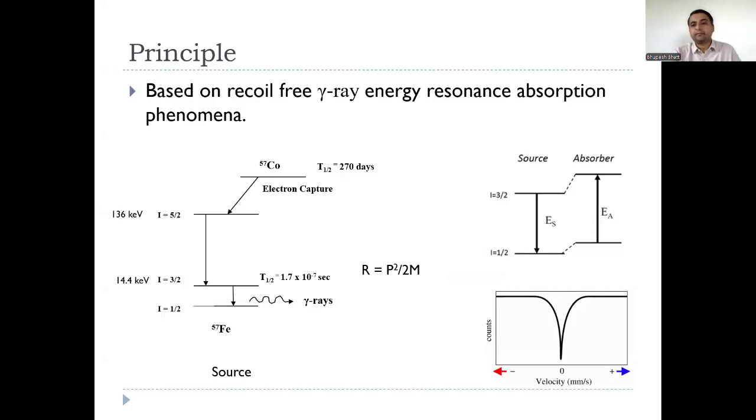the energy level difference of this excited state and ground state, and also how this energy level difference is related to the number of peaks observed over here. In this case, we have only one peak, but this can be 2, 3, or many more peaks. So how we may get different numbers of peaks in Mossbauer spectroscopy, we are going to understand in the next part of this lecture.